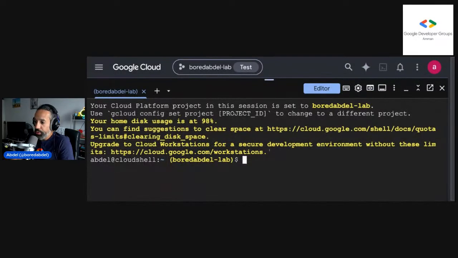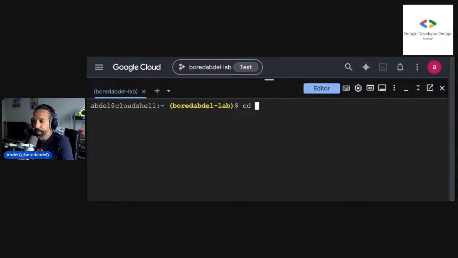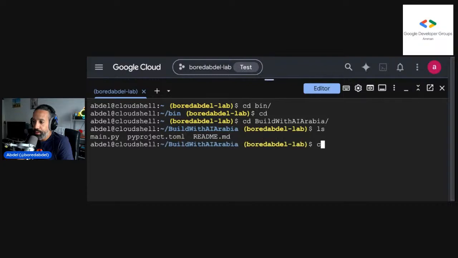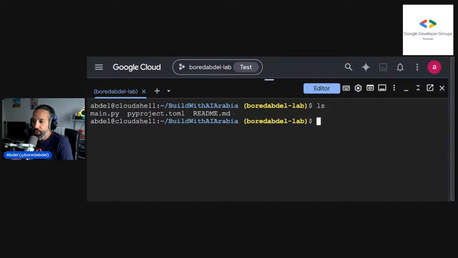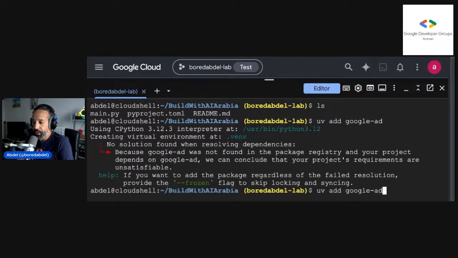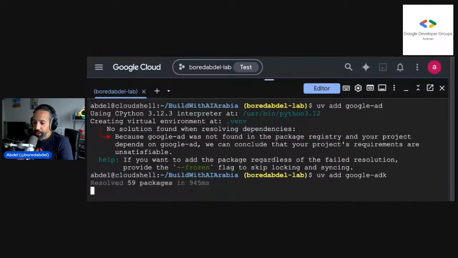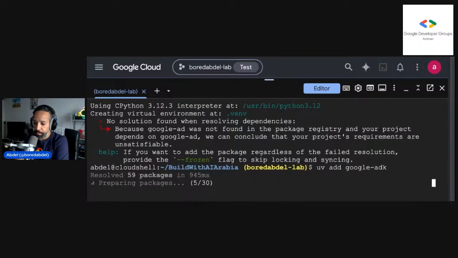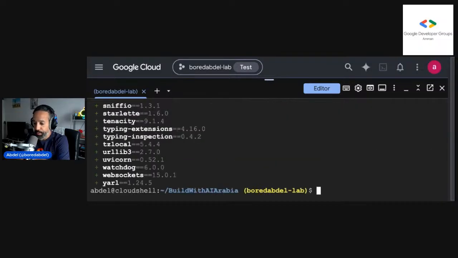Okay, let me switch to the terminal. It will be better for me. We can switch back to the editor when we need this. So uv init creates or initializes a UV project. Then I can do uv add google-adk. So that's going to add Google ADK as a dependency to my project. It's going to take a bit of time, so I'm going to wait for it to finish.